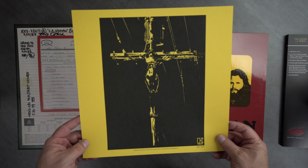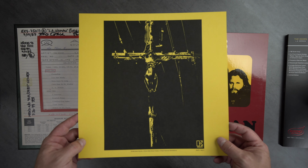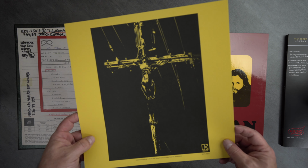It does have the original inlay cover, and I think that's what the yellow is. The original cover for this, I don't believe, was a gatefold. I think it was just that pull-out version. So the UHQR represents that really well, or you can go out and get the 45 edition, or if you want to save a couple bucks but still get an awesome audiophile quality version, you could get this one when it's available in the unnumbered copies.